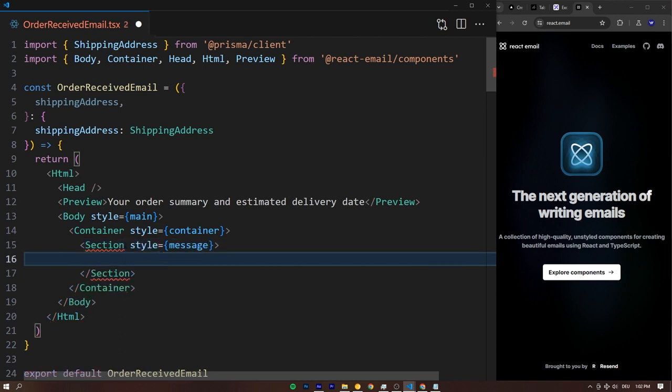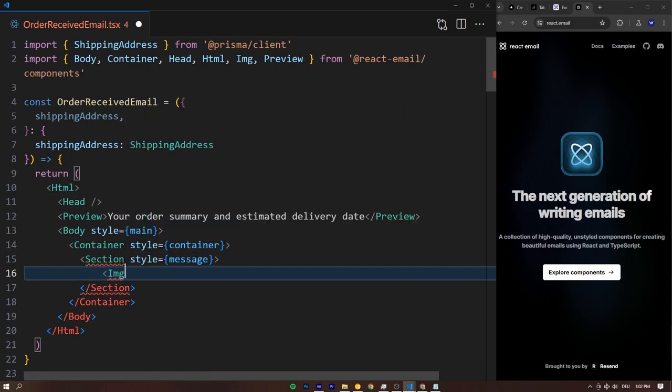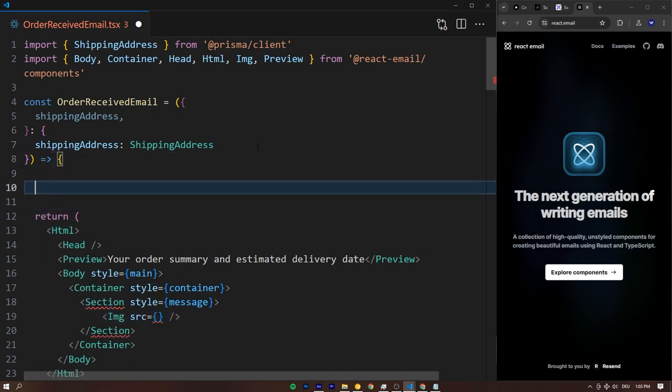Perfect. Now, inside of here, let's use an IMG, an image we also get from React Email. This is going to be self-closing, and this will take first of all the source. And the source is going to be dynamic, and basically now we need to do a check. Where do we get the image source from? And that's going to be different between local development and actual deployment. So let's do that check at the very top here.